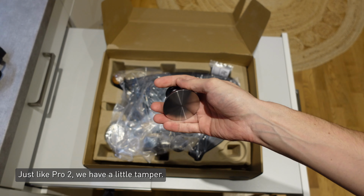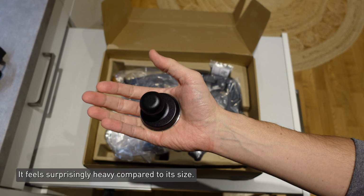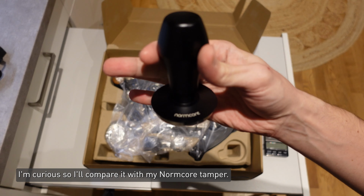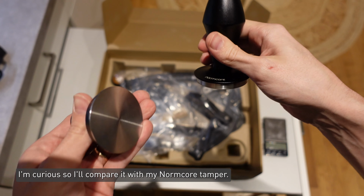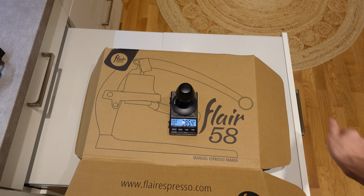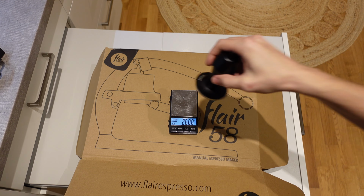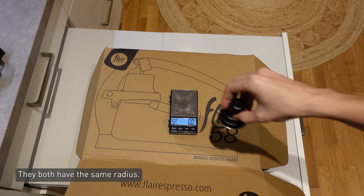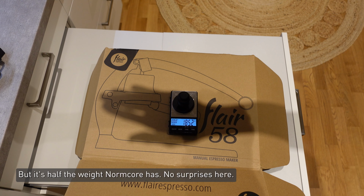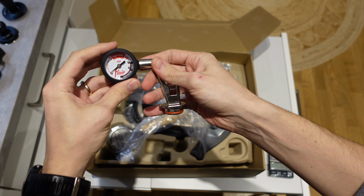Just like Pro 2, we have a little tamper. It feels surprisingly heavy compared to its size. I'm curious, so I'll compare it with my Normcore tamper. They both have the same radius. But it's half the weight Normcore has. No surprises here.